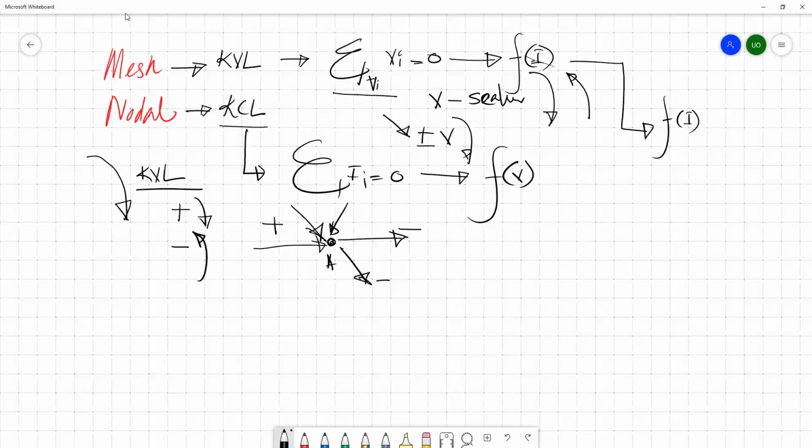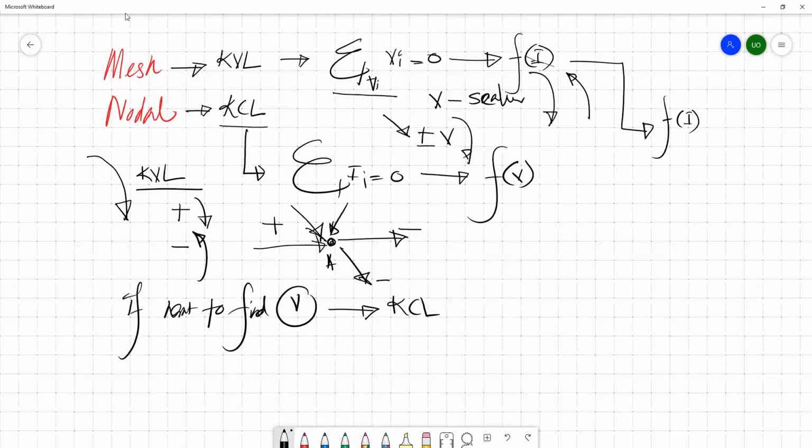If it is nodal analysis, you are basically applying Kirchhoff current law, so the equations you get at the end are functions of voltages. So we can argue like this: if you want to find voltages, we can easily apply Kirchhoff current law.